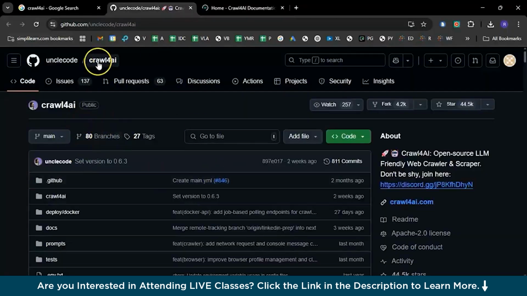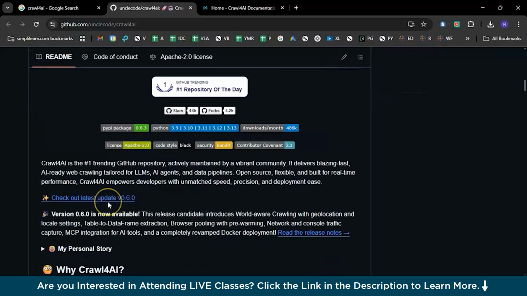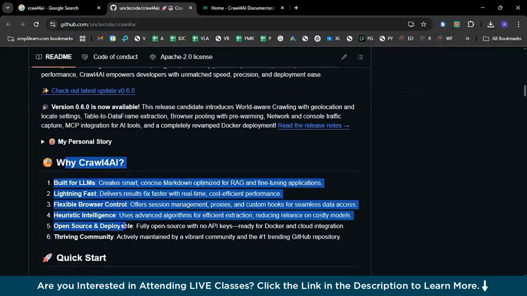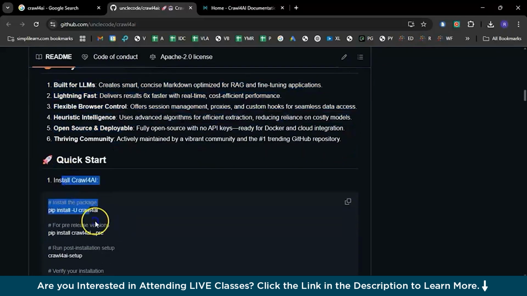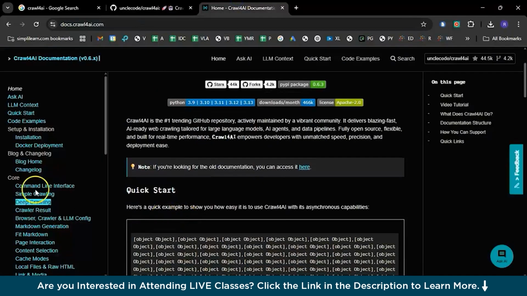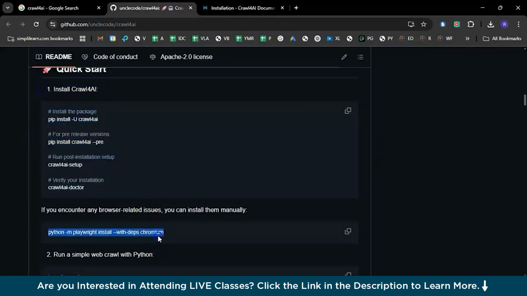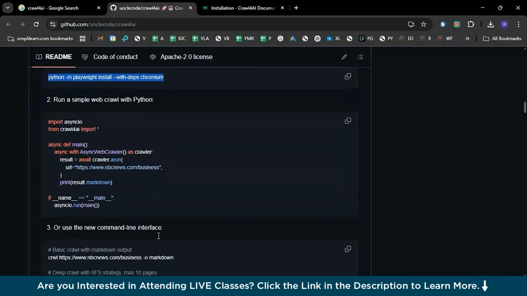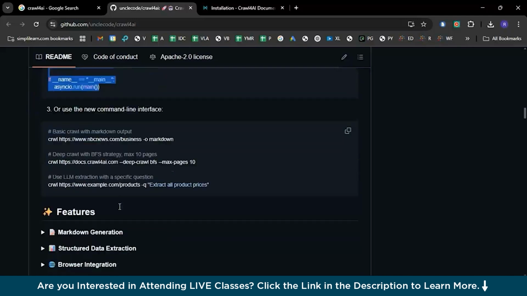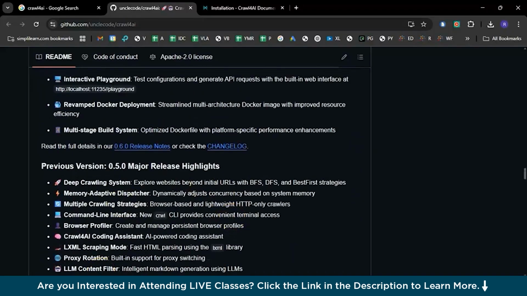Now if you see the GitHub page, you also have a similar approach, the same procedures: open source web crawler, web scraper, ranked as number one on GitHub. So here you have some basics on why you should proceed with Crawl4AI, and also the installation steps as mentioned in the official documentation, the pip install command and everything. Everything is similar. There you go. Verified installation and everything else. And you might also need some additional tools like Playwright and all the other things, and a Python virtual environment. All the things are mentioned below, similar to the official documentation.